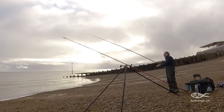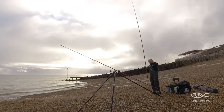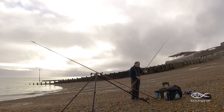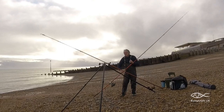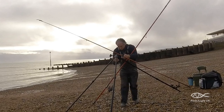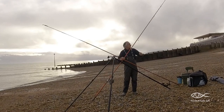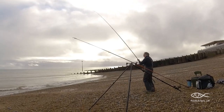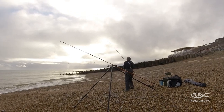And I've tried all sorts of rigs, from short snood and long snood, flappers, clip down rigs, various types of boom rigs, with and without beads, but none of these seem to make any difference. I might have just been unlucky on the sessions that I've fished here, but in my opinion, there appears to be an awful lot more fish going towards the other side of the pier and heading towards Langney Point. However, I do know that some people do catch whiting and dogfish here at night, and there's the odd chance of getting a thornback ray as well.